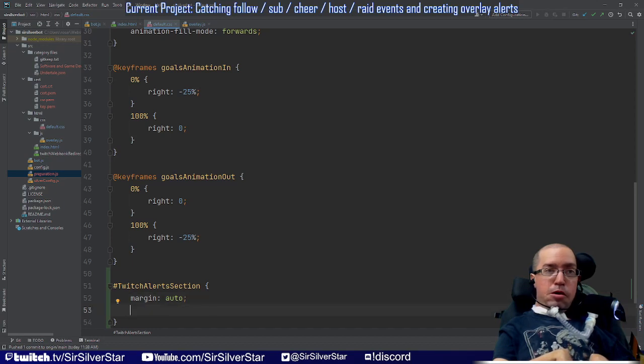This should keep everything in the center. And then we're just going to create some padding, just to make sure that things don't get squished up on the bottom, or the top, or wherever the border is. So we're going to give it a border, some padding of around 8 pixels.